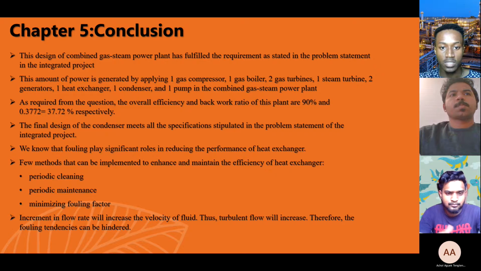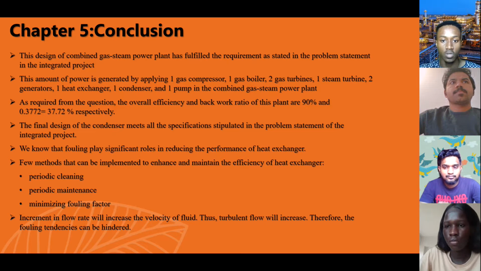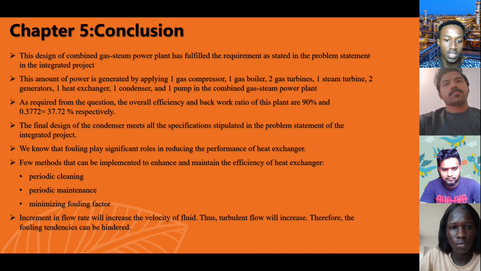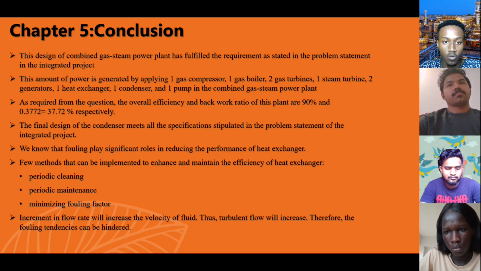We know that fouling plays a significant role in reducing the performance of the heat exchanger. So there are a few methods that can be implemented to enhance the efficiency of the heat exchanger, such as periodic cleaning and periodic maintenance. Increasing the flow rate increases the velocity of the fluid. Thus, the turbulent flow will increase, and therefore the fouling tendency can be reduced. So in this way, we close our presentation.